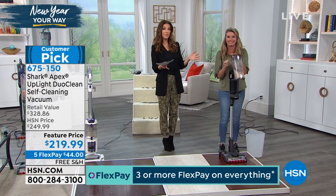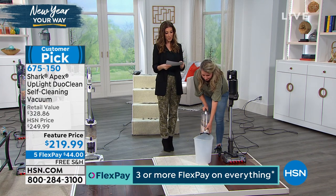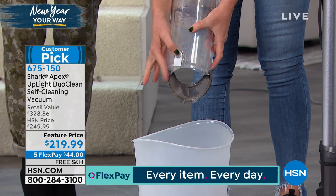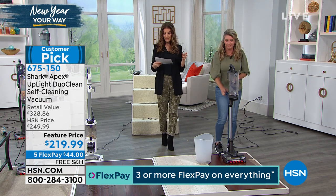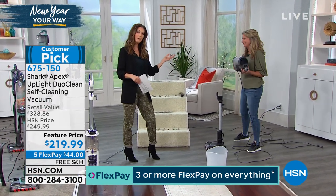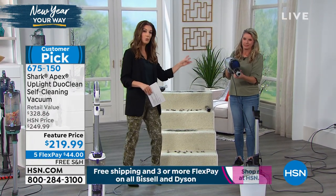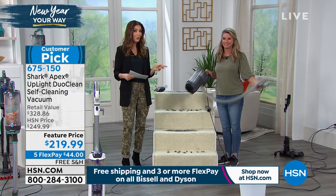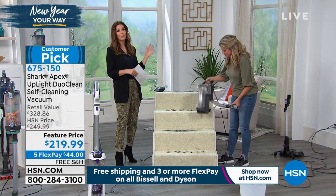Let's summarize the top-line features your vacuum probably doesn't have: DuoClean technology, the incredible DuoClean that polishes bare floors, a self-cleaning brush roll, anti-allergen technology with a HEPA filter, and it's a two-in-one. You'll see how easy it is to remove the bin. You can go up or down the stairs, add tools to just the bin portion, go up high, reach down low, with full upright power — and all the tools you need at a phenomenal price. No one else has this solution or this value.